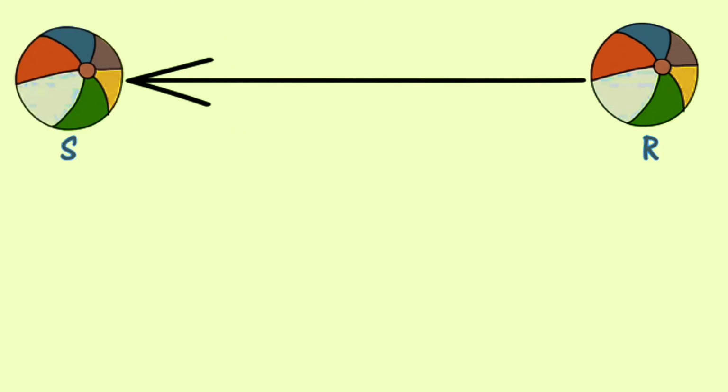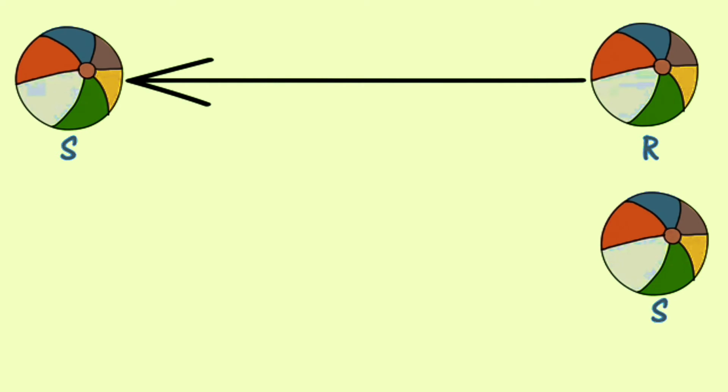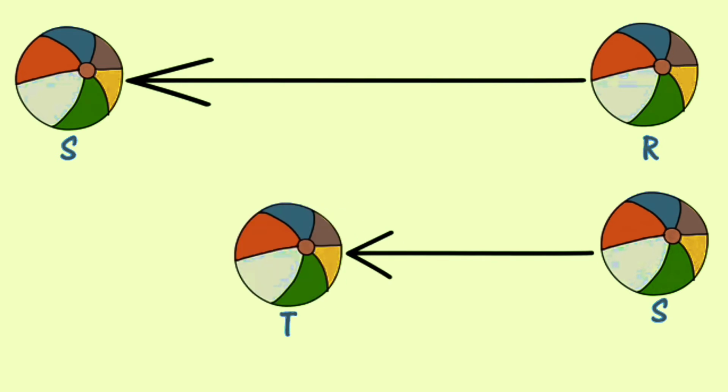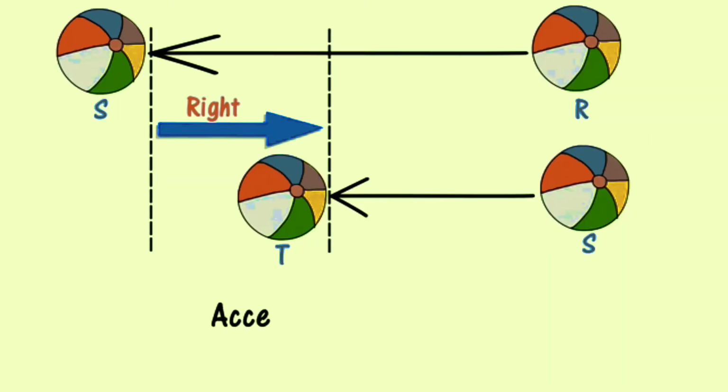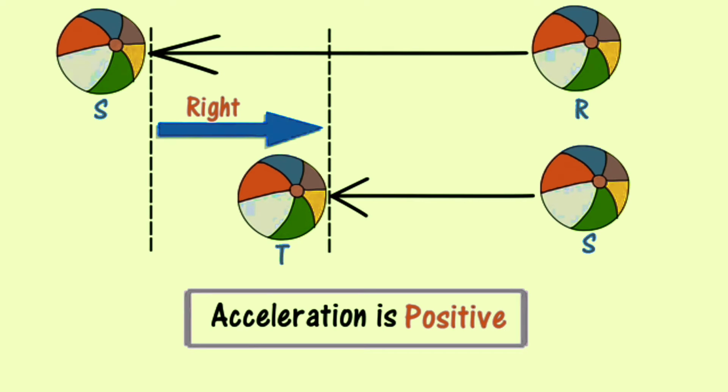Now if a body is standing at point R and it is moving to the point S with initial velocity vi, and from point S the body's speed is decreasing, so here the change in velocity is towards the right, so we say acceleration is positive. So this is negative acceleration, positive acceleration.